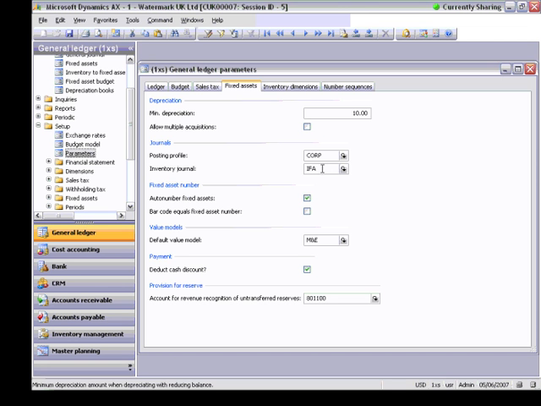Later we will cover those options in more detail. And now let me note that if we use inventory journal in fixed assets, in the field inventory journal, it is necessary to define the inventory journal for item moving into fixed asset acquisition price.